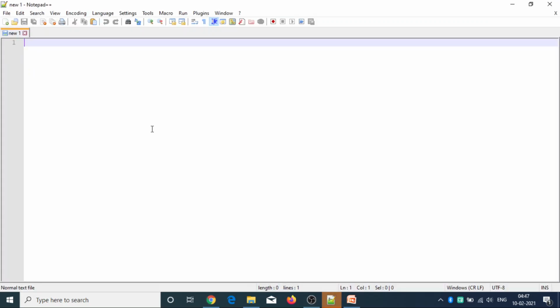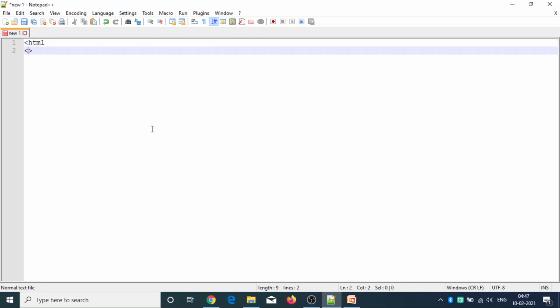Let's write the program for this menu system. In the HTML tag, I want to write the body of the HTML.